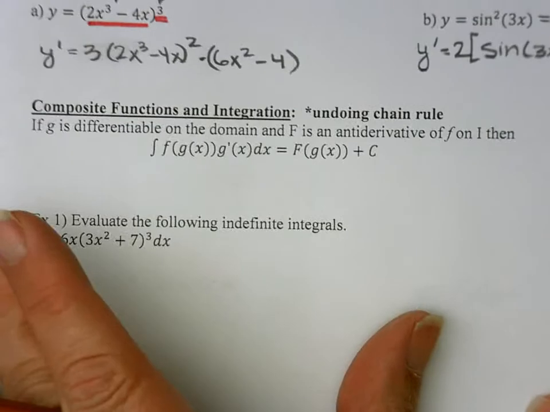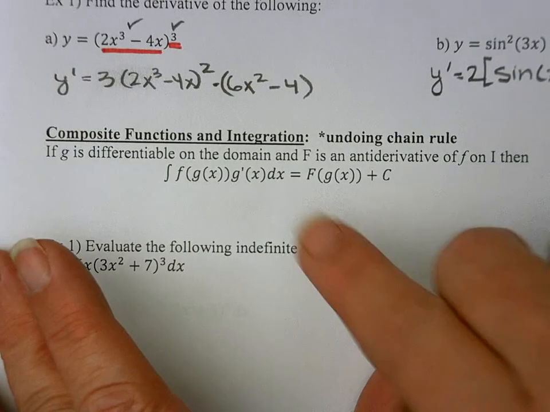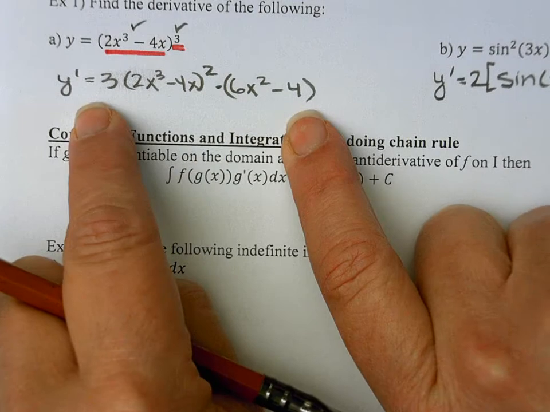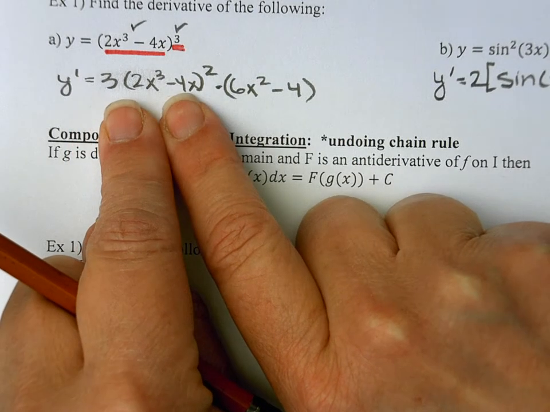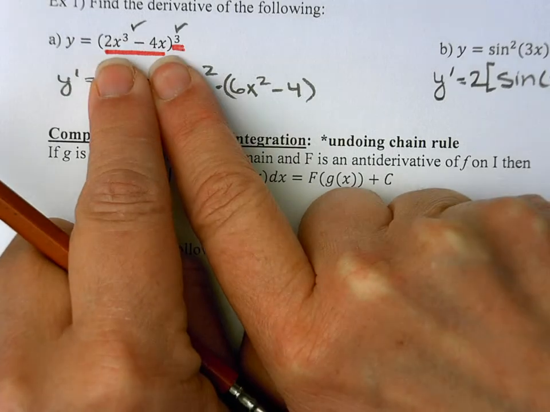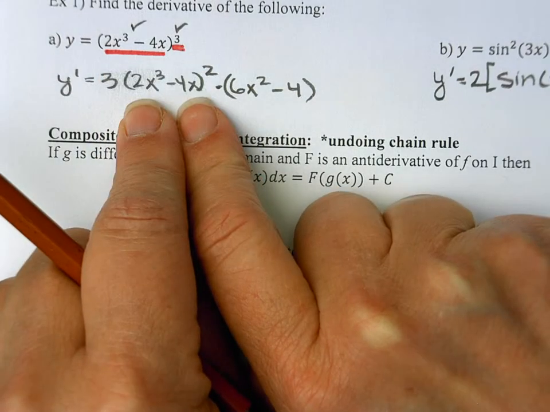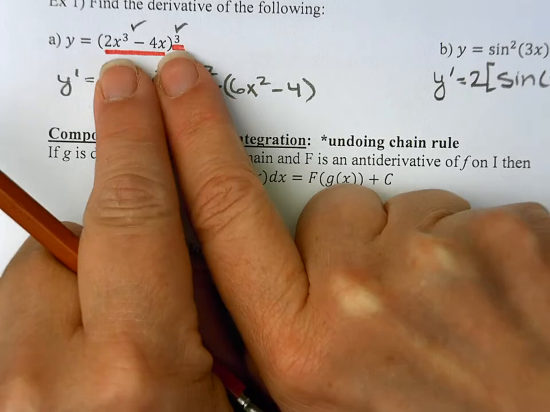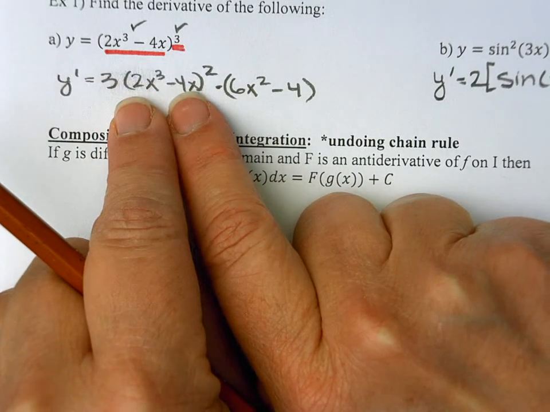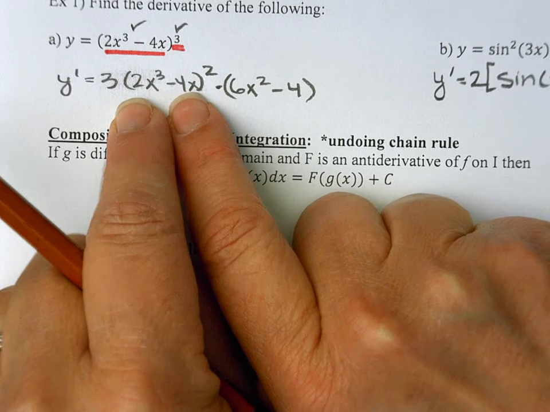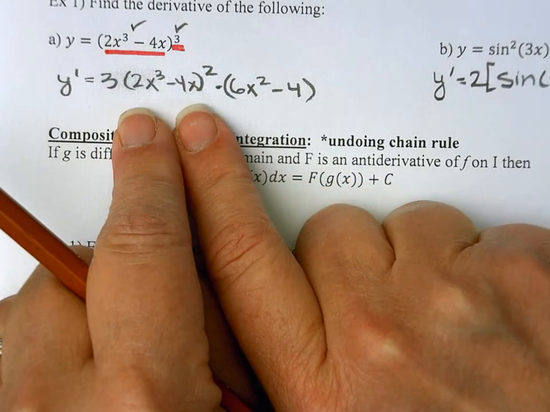So what that means, just to make sure, is we are looking for setups like this, where we have our main portion first, meaning that we're only off by essentially a power here. So I have a power of 3 and a power of 2. So when I go to find the antiderivative, if I'm given the derivative, I need to figure out how do I go back into that format.